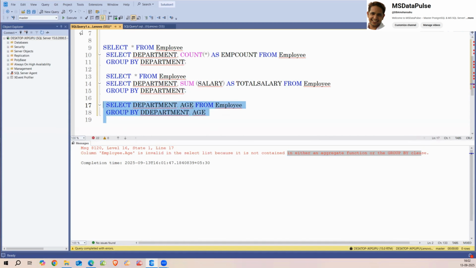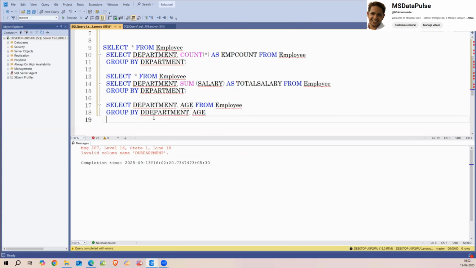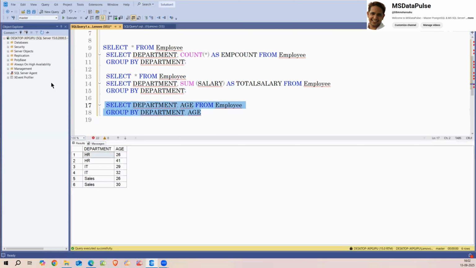So here, if I write this query this way, we can see that it has grouped by department and age. So this department and age are taken as a single value, and they are grouped by department plus age.